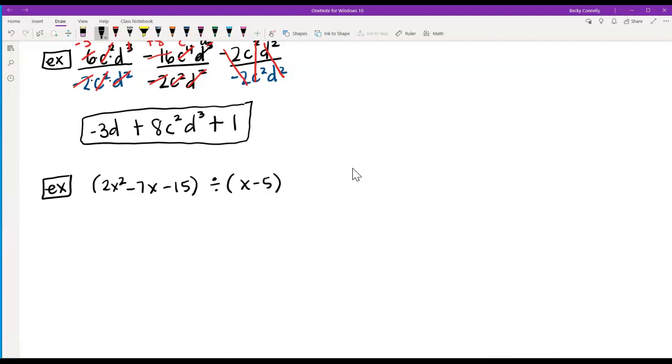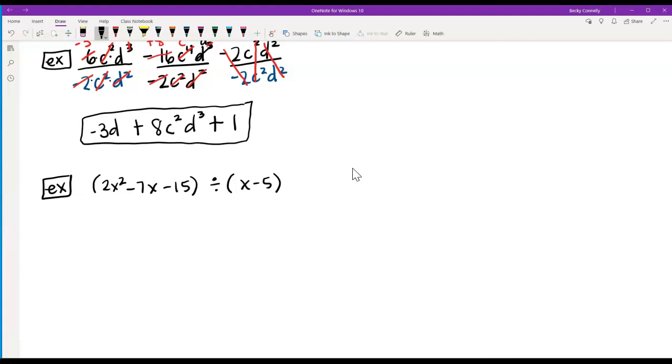All right, so this time we have a trinomial divided by a binomial. When we're dividing by a binomial, we end up having to do long division. Before I set this up with the variables, I want to take you through a long division problem with just numbers, because you've got to know the steps. I know a lot of people have forgotten how to do long division. It's been a long time, and you usually just use your calculator. But you can't use your calculator on this because we've got these variables involved.